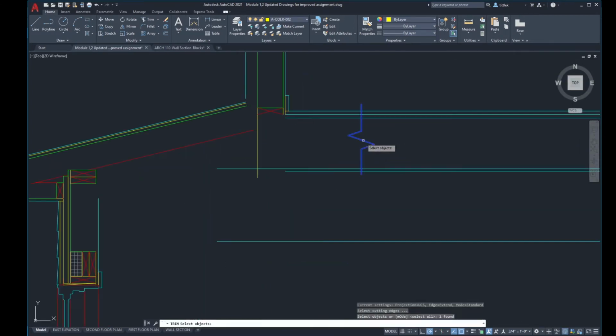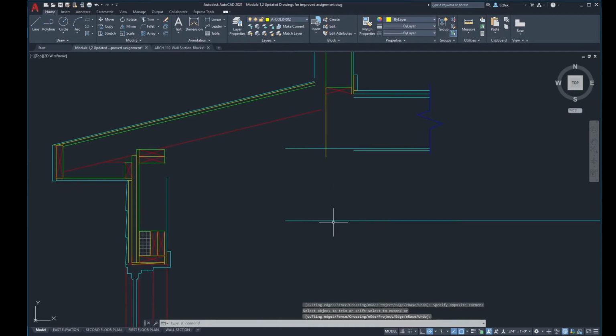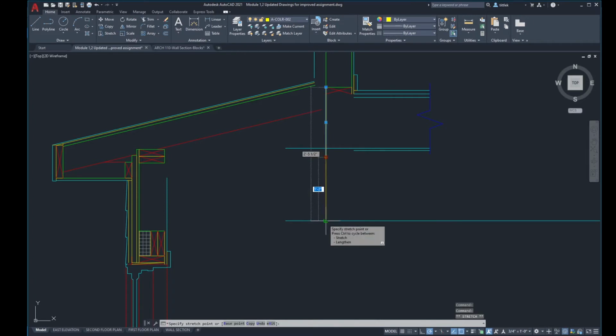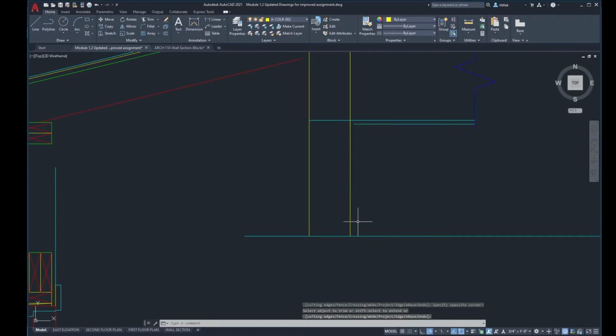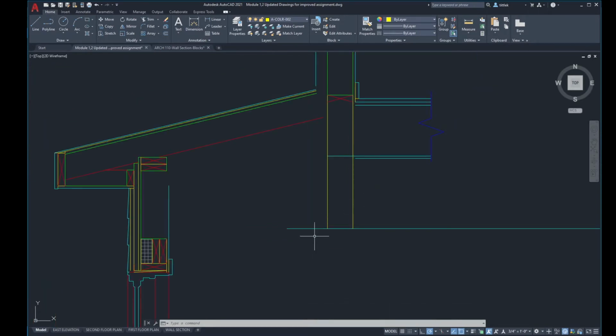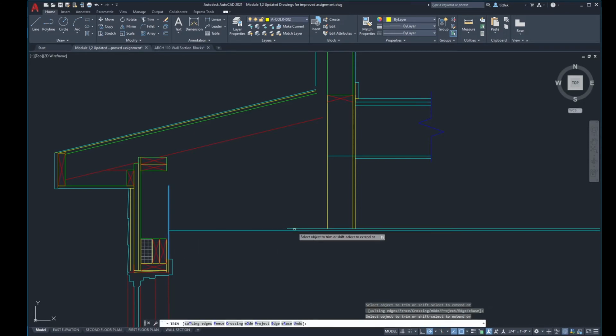Now we can trim all of this back to there. So here was the bottom of our beam, and our beam fits within our 5.5 inch wall. So for now, I'm just going to drag this line down using the handles. So there's our beam. And now on the face of that beam, we're going to put gypsum wallboard, and then the bottom of that beam offset, we're going to do gypsum wallboard. So here's our 1/2 inch of gypsum wallboard there and there. That runs until it hits this gypsum wallboard.